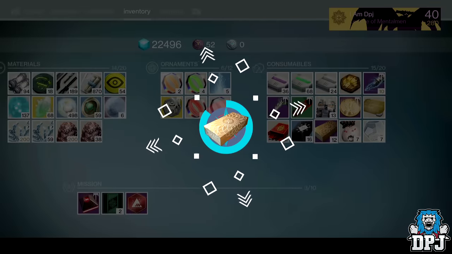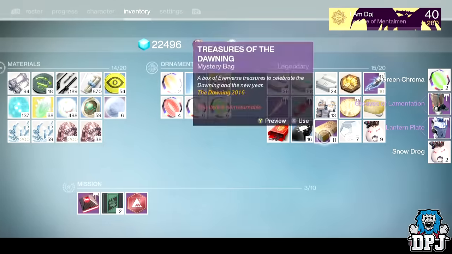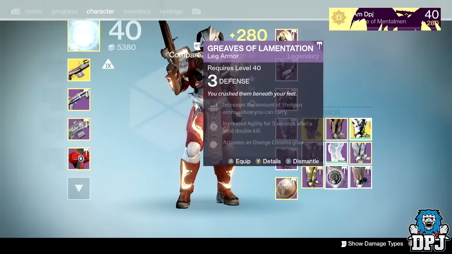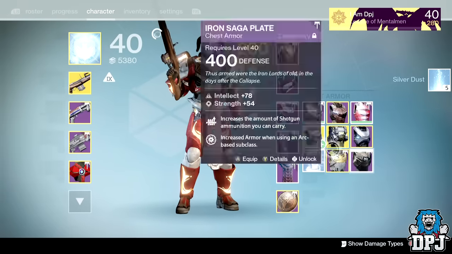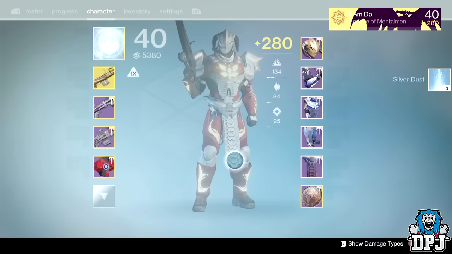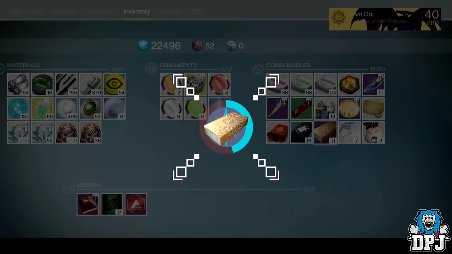Okay, so let's go. Yes! Got the chest piece! And I also got the... No, I don't need two of these, so we'll get rid of that one. Got the chest piece, though. I'm happy about that. There we go. I need the helmet and I need the class item.